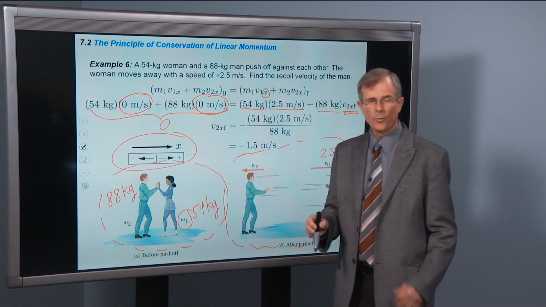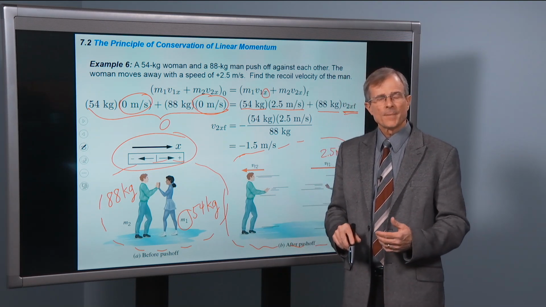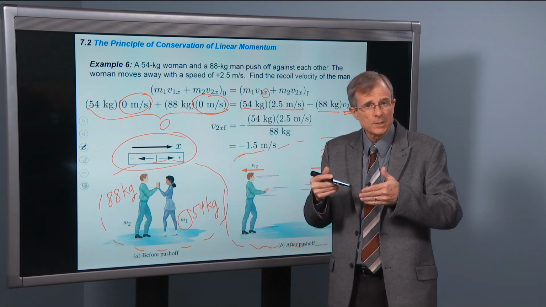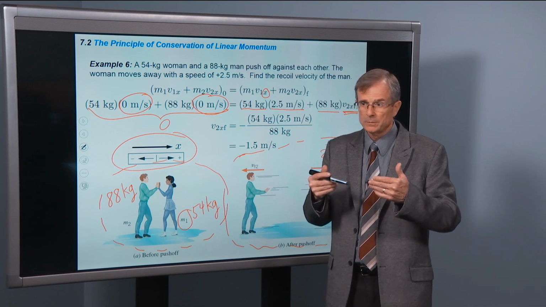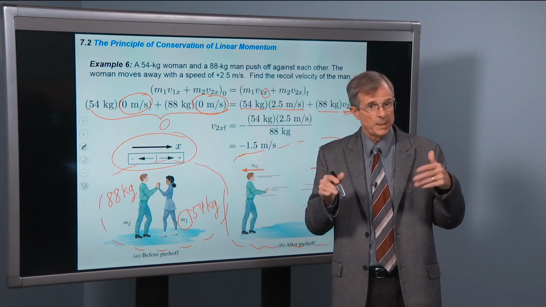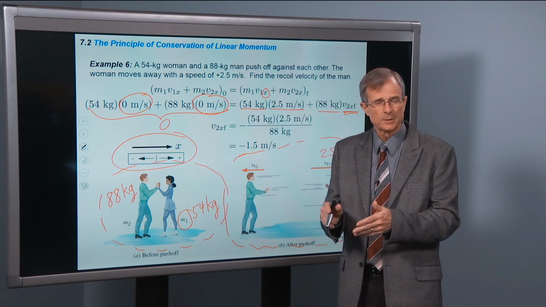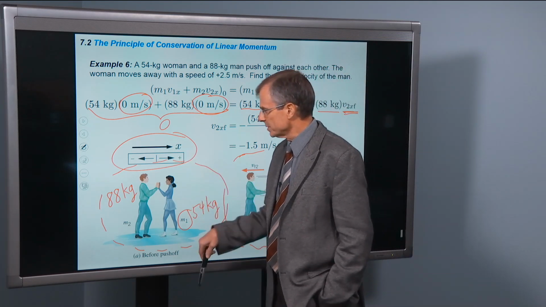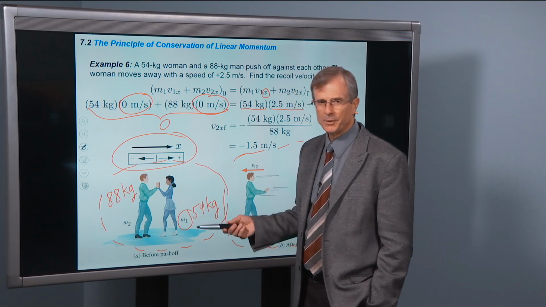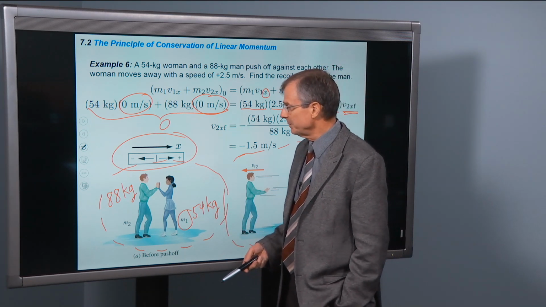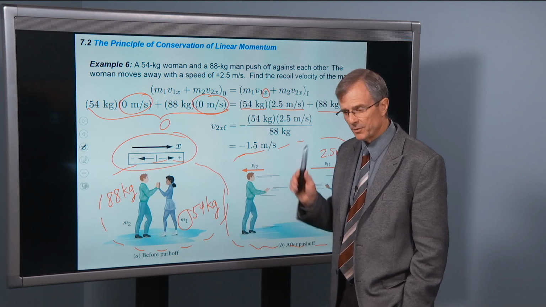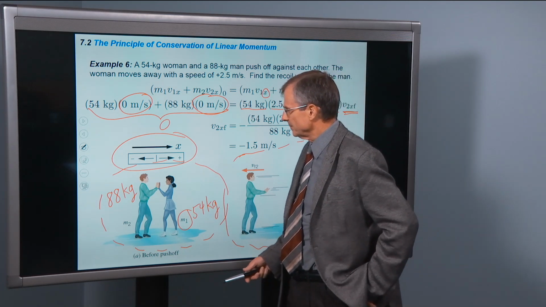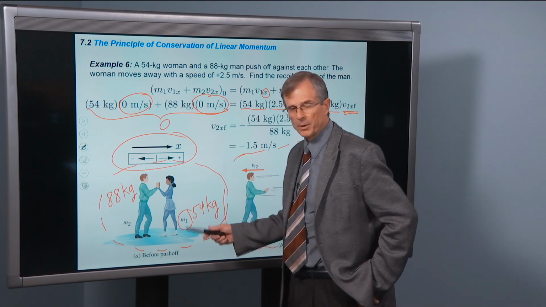And we might say, what forces act on the man that are external to the system, that are not internal forces between the two objects? You might say, well, hello, the weight and the normal force, and maybe a little bit of friction with the ice skates and the ice. Well, first of all, the weight and the normal force are perpendicular to the motion, and so they're not going to do any work anyway. But they can probably be neglected compared to the force of the hands pushing against each other. But what about friction? Well, we're on an icy surface.